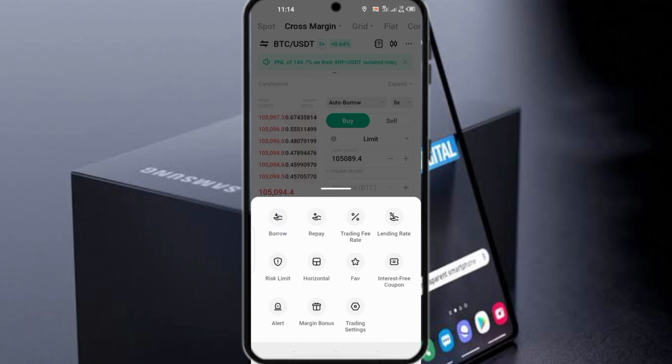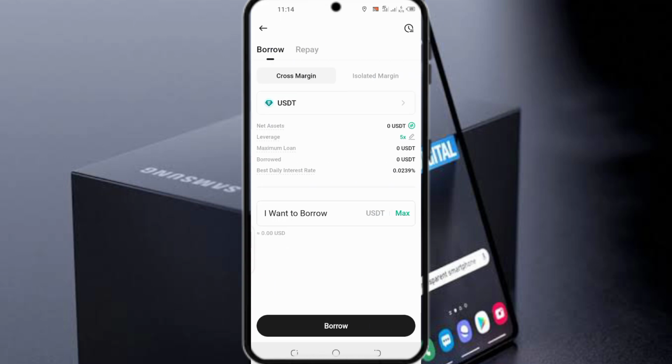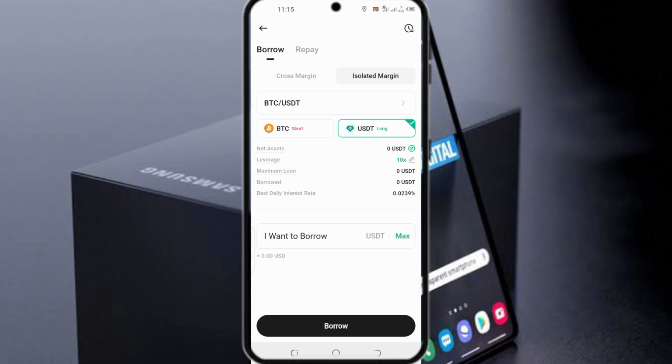Now if you borrow this money, you can repay using these very steps. As we want to borrow, we click on borrow. From borrow here, we also have two options: borrow and repay. If you want to repay, you do the same and come here and click on repay, but since we want to borrow, we shall leave it at borrow. Now there are two ways you can borrow. There is cross margin, then there is isolated margin.